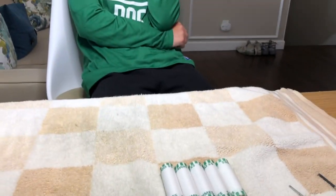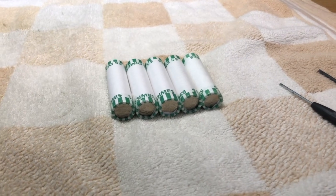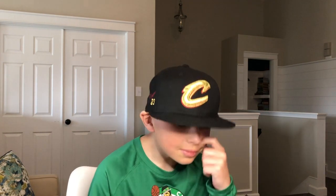Carter, you did just open up your dollar coins and found several presidential coins to fill the album, which was great. So let's get into these dimes and see if we can find anything, and then we'll get on with the penny box. We opened 5 dime rolls, and we did not get anything. Nothing at all, not a thing. Which we kind of expected, right? So what are we gonna do now? Chase box of pennies. Our first box ever from Chase, so let's get at it.